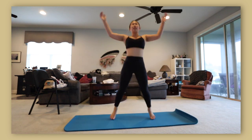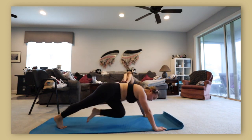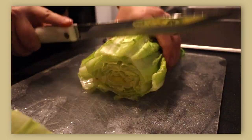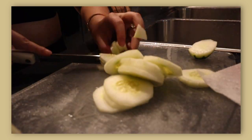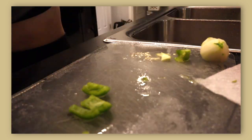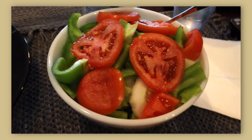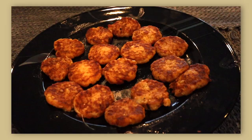Just to explain why I'm in a different outfit — I always do a workout on Wednesdays, so that's why I have my workout outfit on when I'm eating dinner. For dinner I prepared my mom and I some salads. Salad is one of my go-to meals — it's super easy to just chop up everything and put it in the bowl. I have romaine lettuce, some cucumber, green pepper, and tomatoes. I don't know why but watching this time lapse of me cutting up vegetables is kind of satisfying. Here is my salad — so yummy!